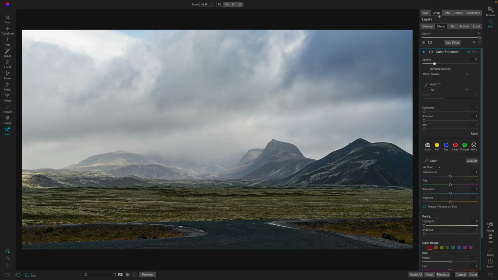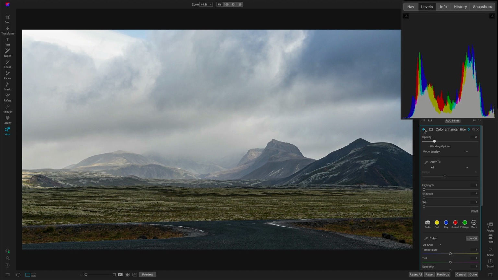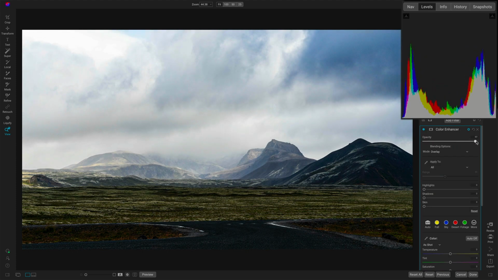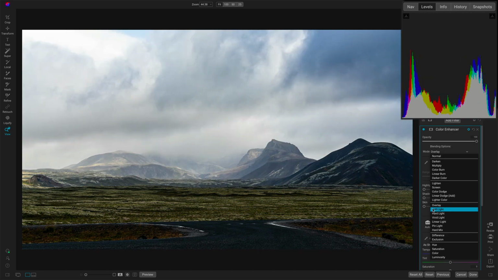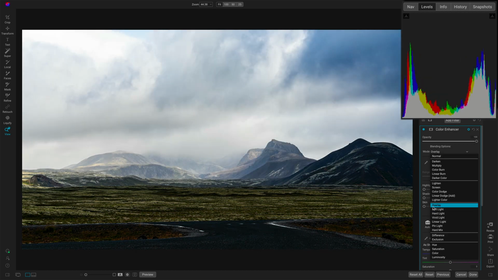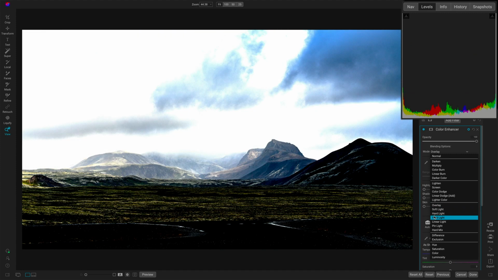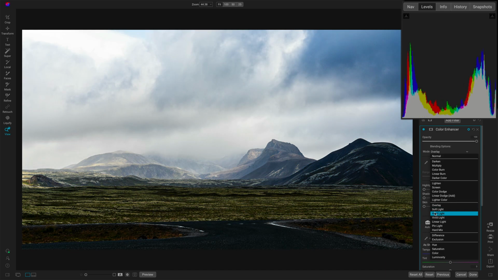Now, in the histogram, before the color enhancer and after, and if I made that 100%, you can see what I'm talking about. It creates this valley here in the histogram. That same valley can be done with the soft light mode, but you'll see it's less. Overlay is more dramatic, soft light's a little less, hard light's really strong, vivid light's super duper strong. You get the idea. These are all variations on that contrast.